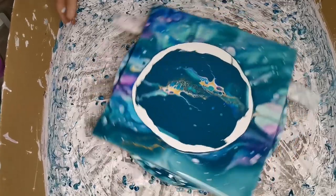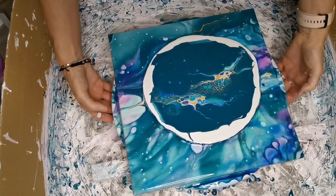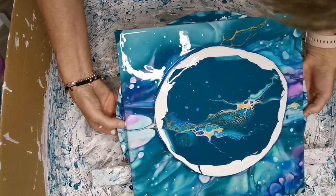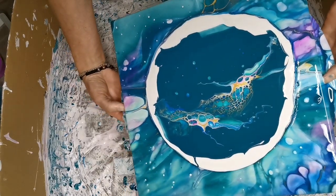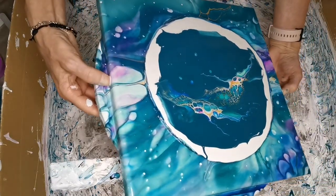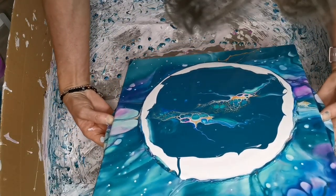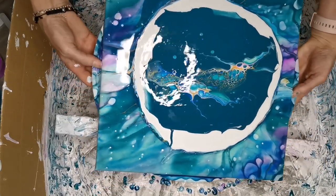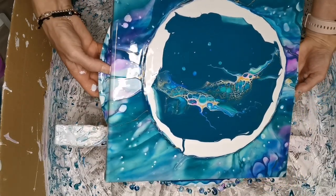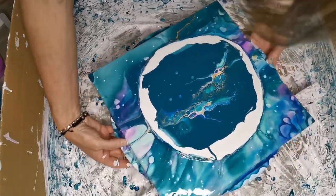The only thing I believe I should have done differently is maybe thickened up my gold CA just a tiny little bit, because I feel like it's getting eaten up, it's disappearing, the white not so much. I think I made the mistake of making the gold one as thin as the white, but it should be slightly thicker because it's a metallic. So I guess that's where I made a little error.